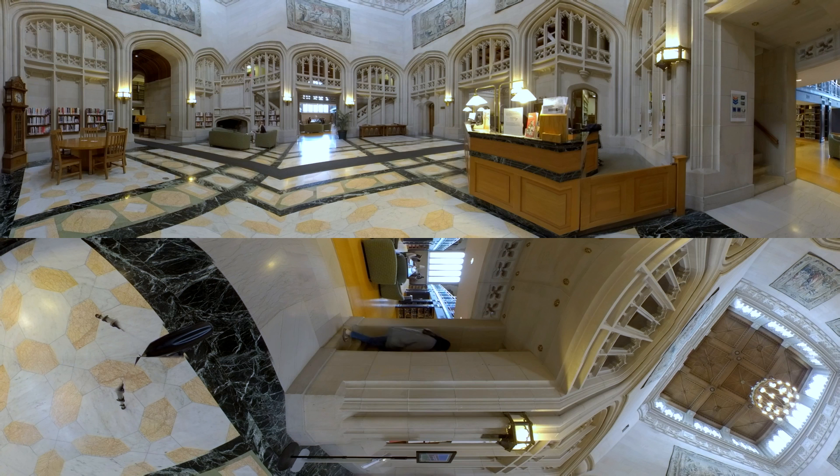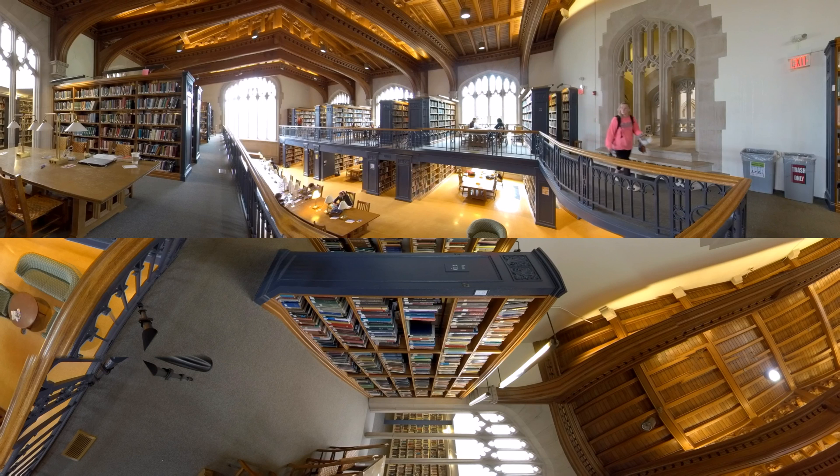The library has been expanded and renovated several times over the past century. It's got big tables where students can study with friends and plenty of armchairs and nooks for quieter work. The main library has a staff of full-time research librarians available for students every weekday by walk-in or appointment.